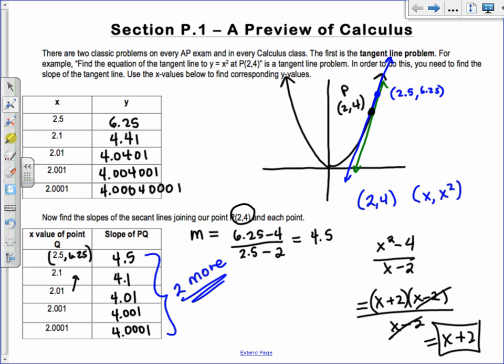Okay, so those kinds of things are what we're going to see in chapter 2, which is the limit. So you're going to talk about what happens as you get closer and closer to a specific x value. So we were getting closer and closer to 2. Well, the slope is getting closer and closer to 4. So that's going to be what I'll look at.